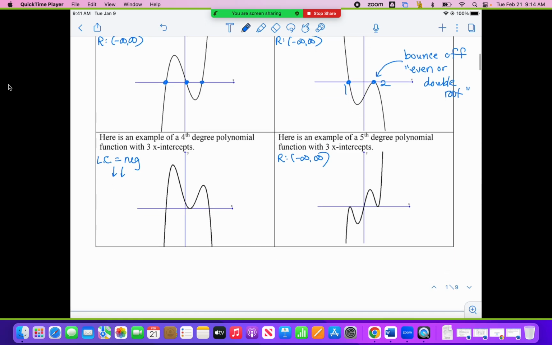So watch this. If I do 1, this is a 1 root, a 2 root, a 1 root. Do you see that does add up to 4th degree? If I have a double root. Then look at this one. This is a double. This is a single. This is a double. Do you see that does in fact add up to 5? We're going to learn a little bit more with that.